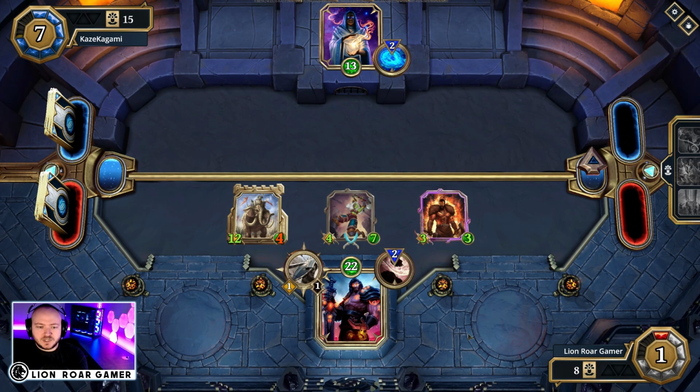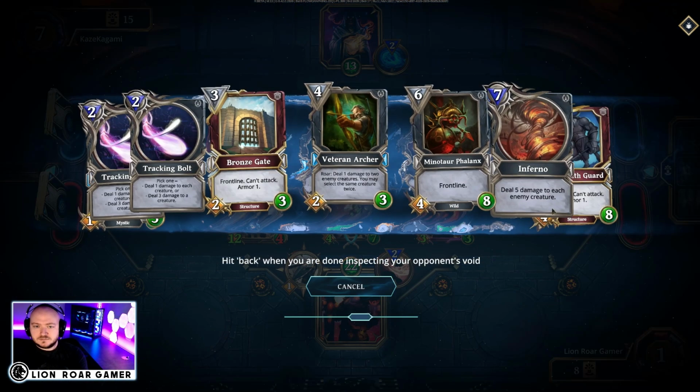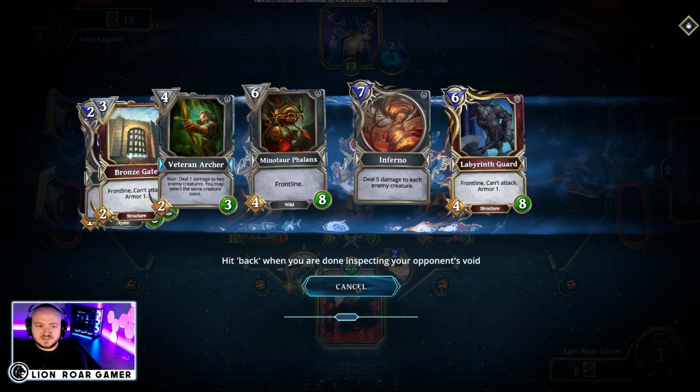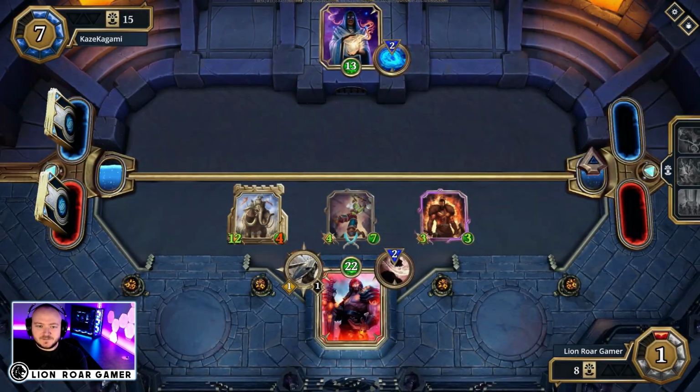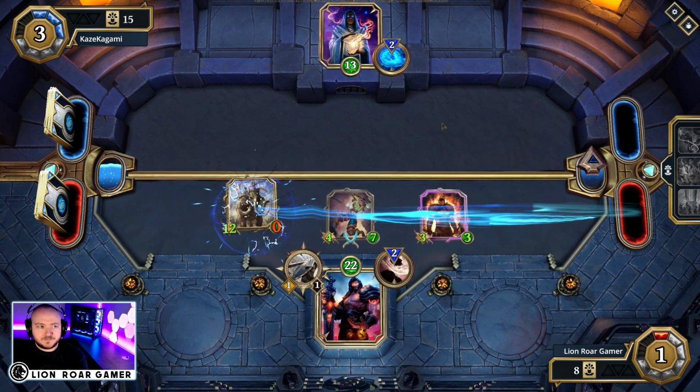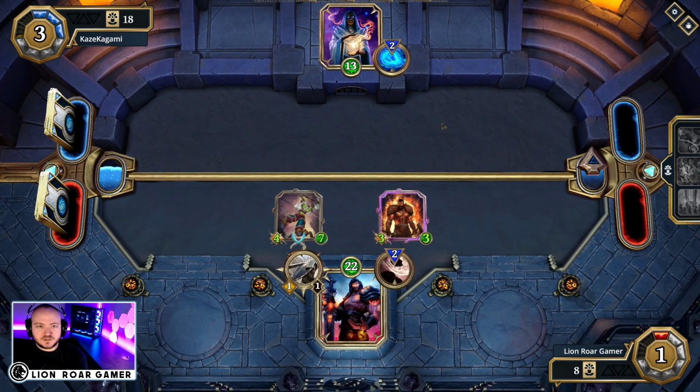Does he have another tornado? Inferno, I guess, is what it's called. Okay. Can you get rid of my other creatures with 3 mana?